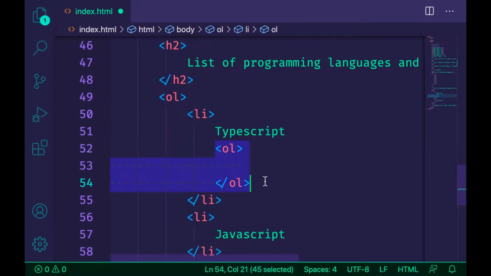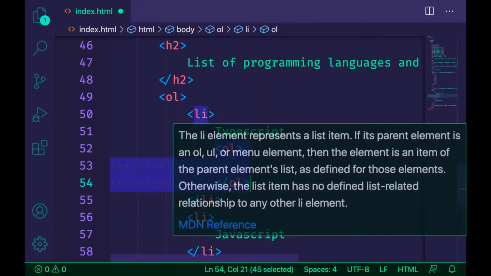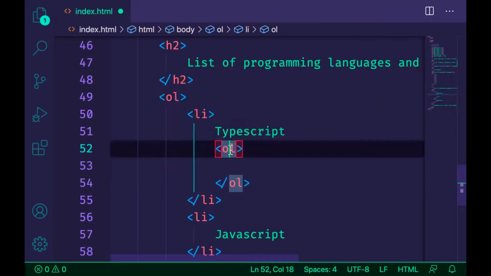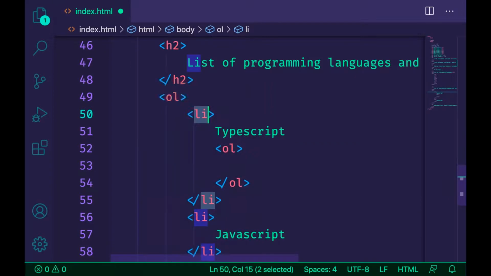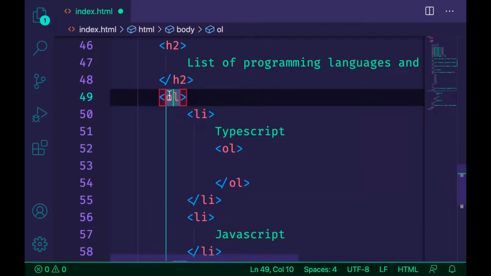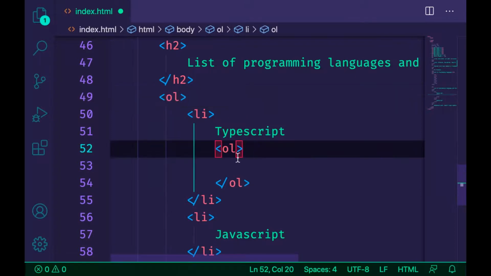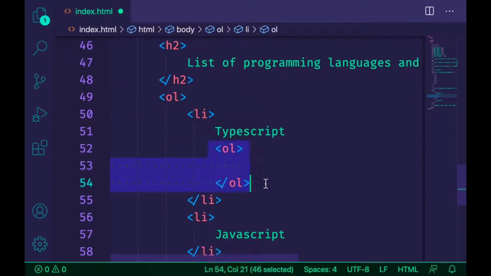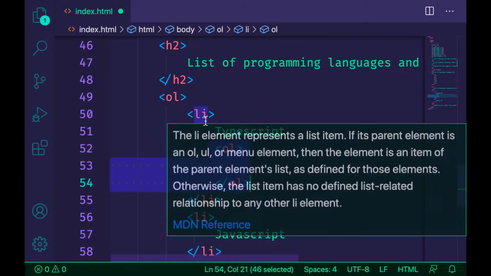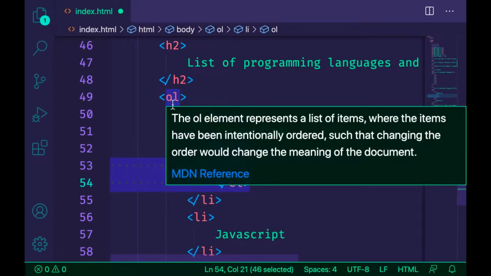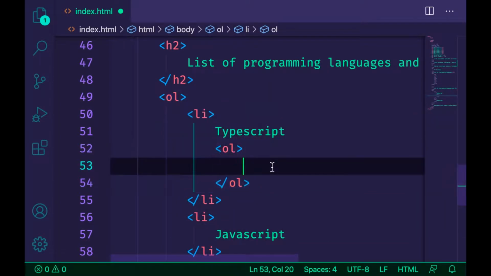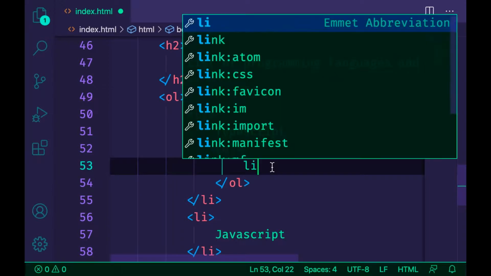So this ordered list is a child of li here. And this list item is a child of what? This ordered list here. So I'm creating a list inside a list item, and that list item, of course, we have written in what? In ordered list.